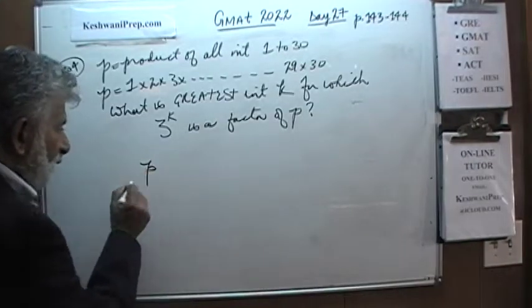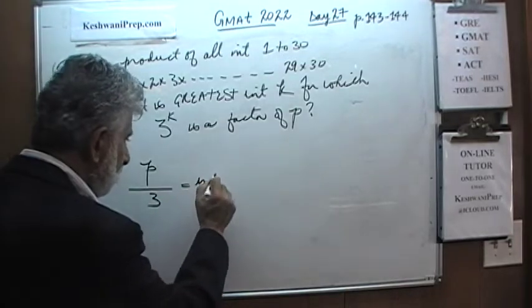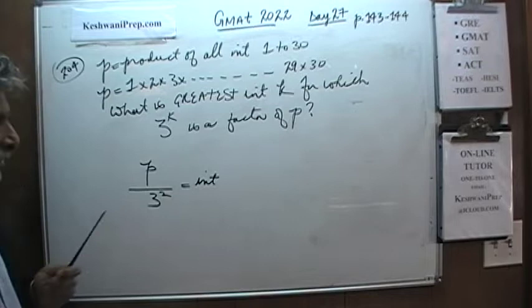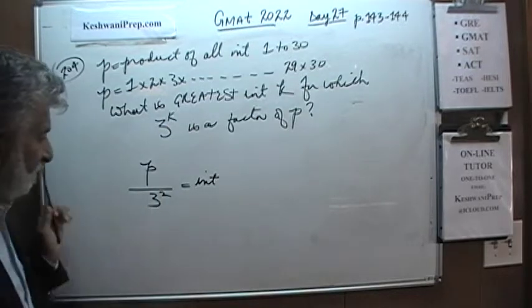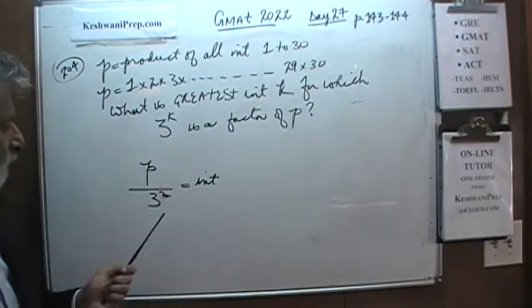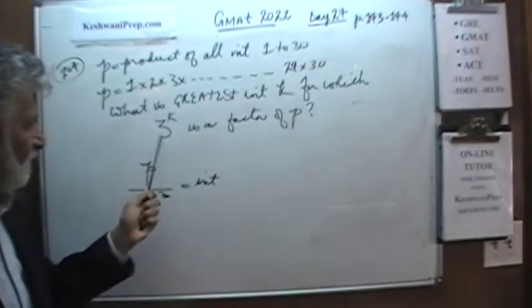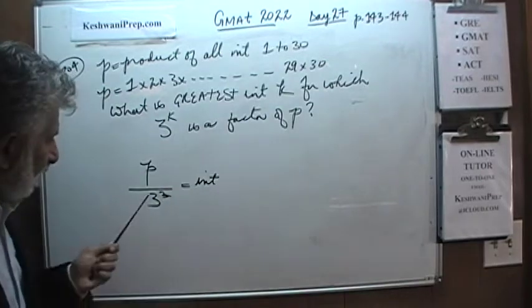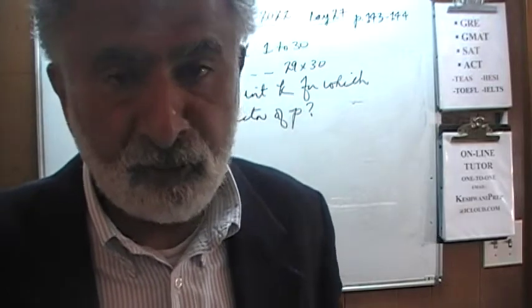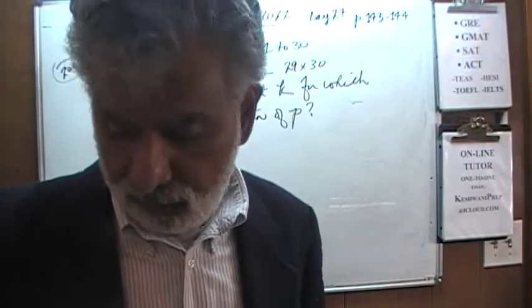If you were to take that quantity P and divide it by 3, of course that is an integer. In other words, 3 is a factor of P, and so is 3 squared. As you can see, 9 is going to appear here. So is 3 to the 3. 27 will appear here. You can divide the entire quantity by 27. Actually, more than 27. The question is, what's the largest value of k we can find? What's the greatest integer k for which 3 raised to k is a factor of P? Can we divide P by 3 raised to 3? The answer is yes. Can we divide it by 3 raised to 30, 3 raised to 20, 3 raised to 18? What's the largest number k so that P divided by 3 raised to k is an integer? Let's find out, shall we?